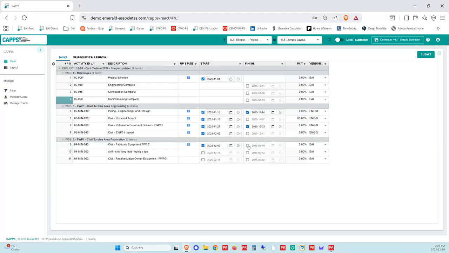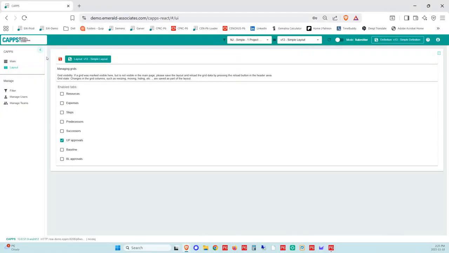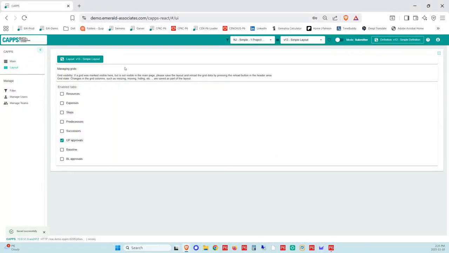Okay, now before I jump into that, maybe a bit hard to see on the screen, but I've got a little red flag letting me know that I've changed something in my layout. So anything that I do up in this layout is going to prompt me to save it. Do I want these changes to be saved? So I can do that at any point, okay? So it just lets me do this, and then it's going to save it, okay?